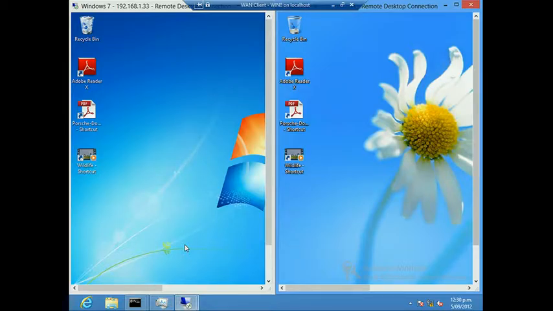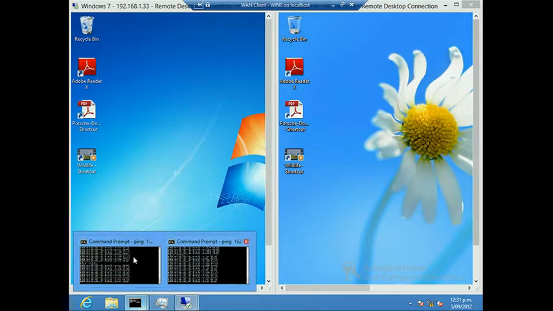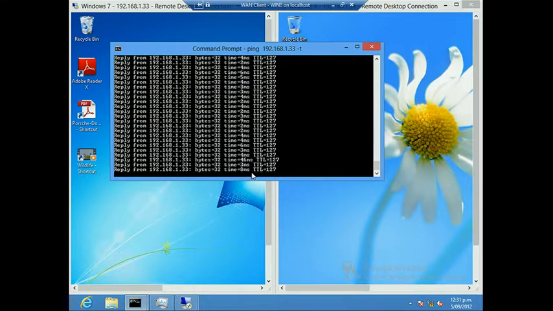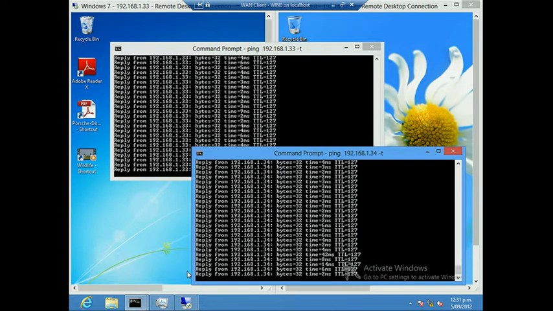So what Carl was referring to, and what we're going to see later on, I do have an emulator running there as well. But what I'm going to show you right now is how much network consumption there is when you're running video over RDP. I have one client there running Windows 8, and I connected remotely. So I have two RDP sessions, one to Windows 7 and one to Windows 8. Right now, I don't have any packet loss whatsoever. It's 2 milliseconds, 3 milliseconds to one machine, and the same to the other one.